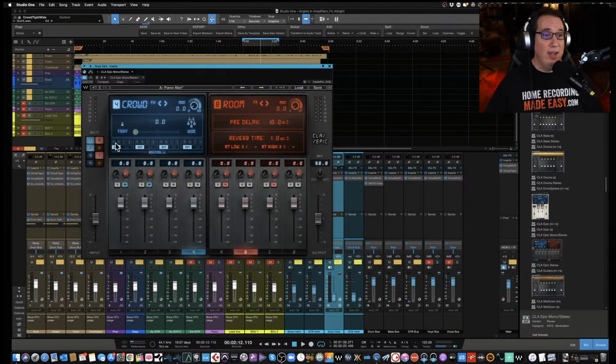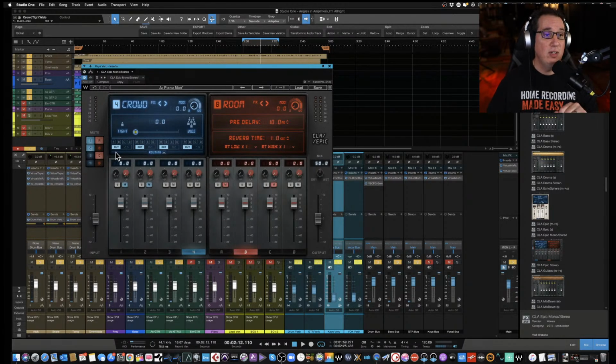Now, those right now are only being routed to the output. They're not being routed into the reverb. Now, you can do that if you want to, and it changes the sound a little bit. Kind of like what I do, like I said, manually, where you could go from a delay into a reverb. You can do that here by using this little routing grid up here in the delay section.